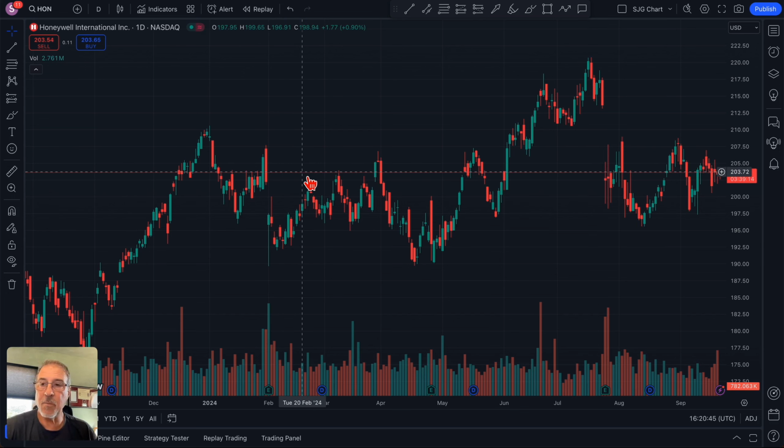Our market's been very bullish overall, but yet Honeywell doesn't seem to be rallying much. In fact, we've had a lot of red days, and the volume is starting to pick up. These are what I would call more bearish signals for this stock. It's not rallying when the market's rallying, and it's getting higher volume as it's moving down a little bit. So based on that, I have an interest in a bearish type of trade.